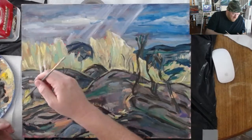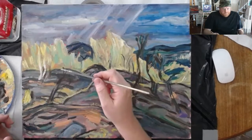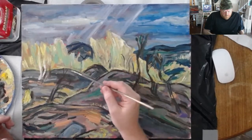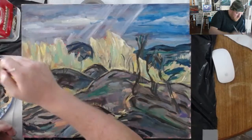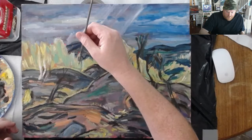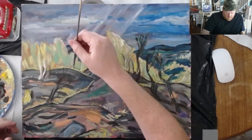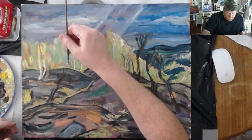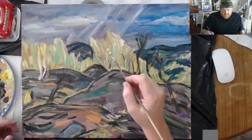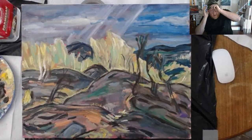I'm just beginning to notice all these little details that good old Lawren Harris did, and I'm respecting him more. One of the things I mentioned at the very beginning is that one of the differences for sure between this painting and the original is that the brush strokes are going to be much more refined in his, because his painting is about twice the size of mine.